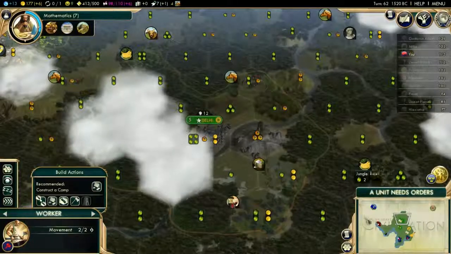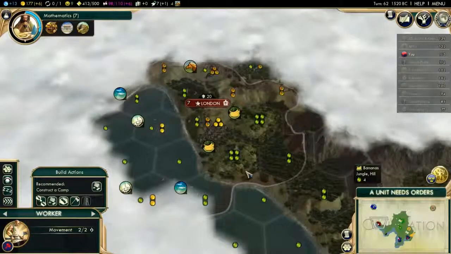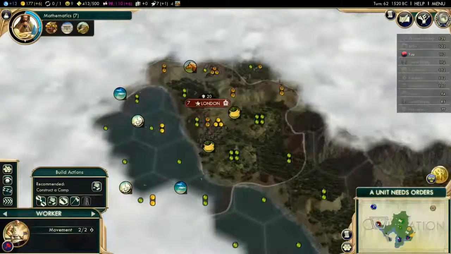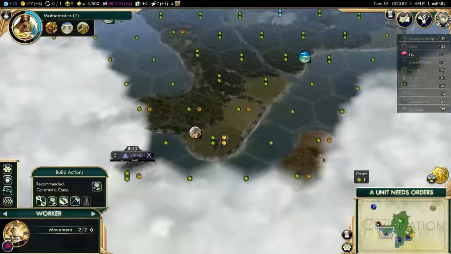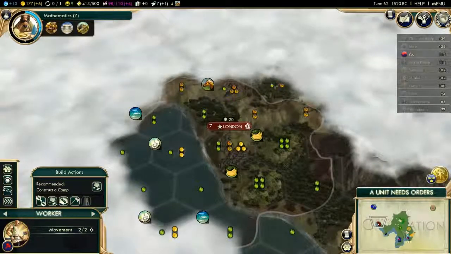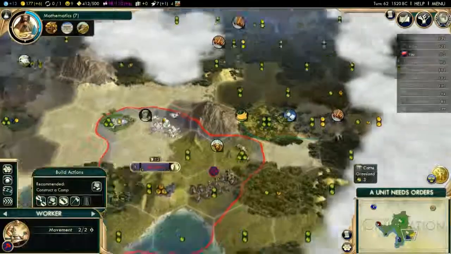India's got some sugar and wine, and that's another thing too. It's always good to take a look at what other people have as far as their resources. As far as what we can see, anyways, because you'll be able to identify some potential good trading partners.